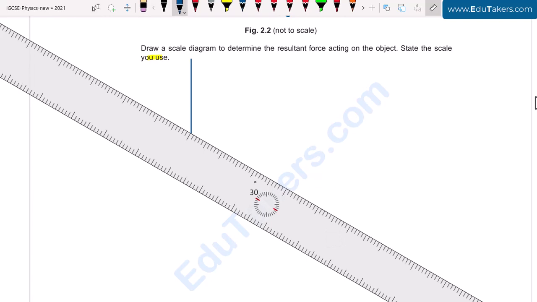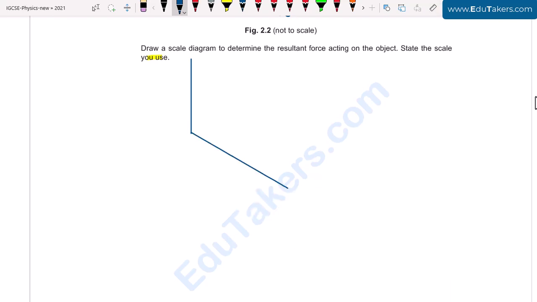So it will be just like this. It is a 3 centimeter line. As force is a vector, we also have to place an arrow. It is 20 Newton and it is 30 Newton, and R. It is equal to 2 centimeter and it is equal to 3 centimeter. It is according to the head to tail rule.